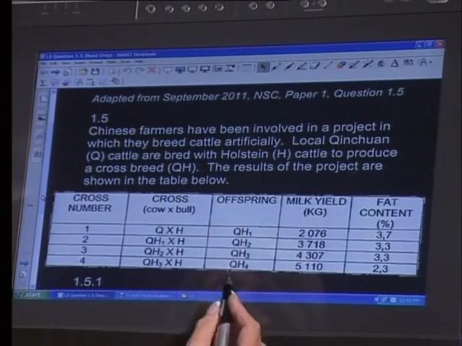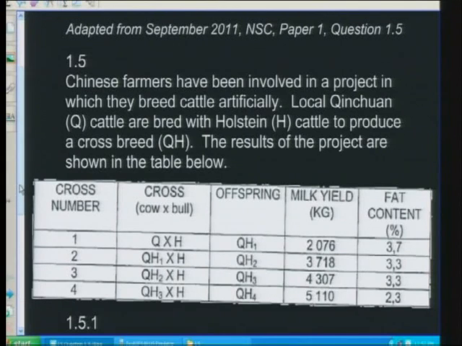breed cattle artificially. All right, now remember, we get artificial selection and natural selection. With artificial selection, we as human beings choose what we want these animals to have. So if we want them to have long ears, if we want animals that are going to produce lots of babies or lay lots of eggs or build lots of bulk quickly, whatever the case is, we take the traits we want and we breed them into the animal.